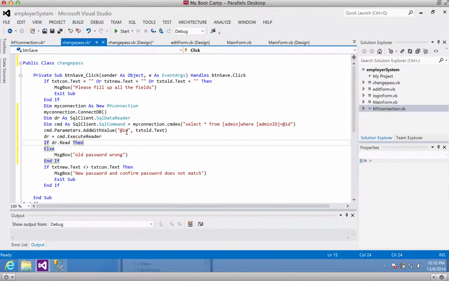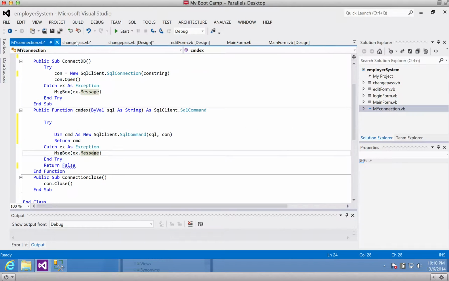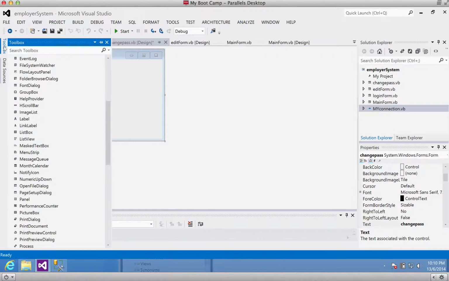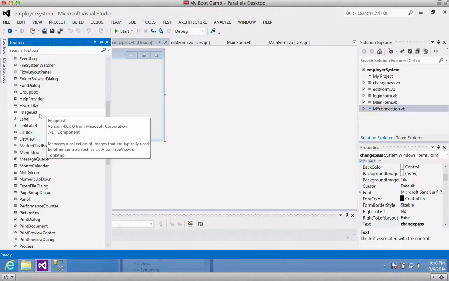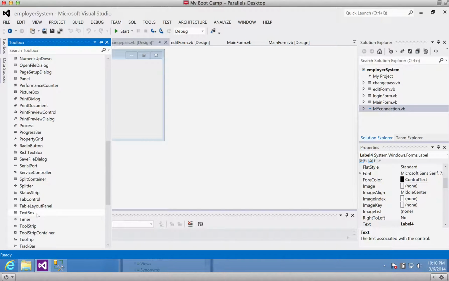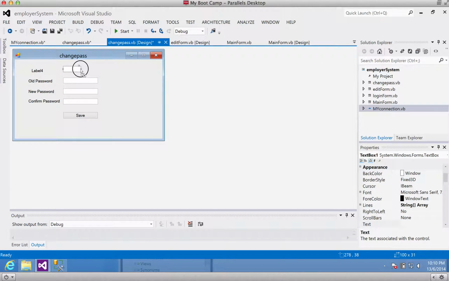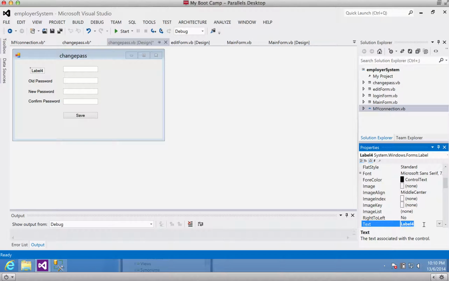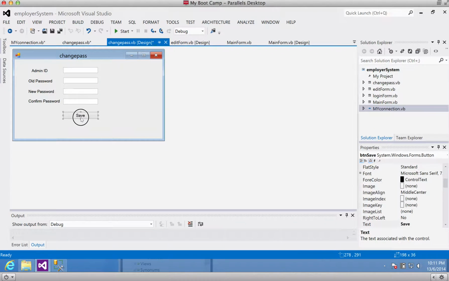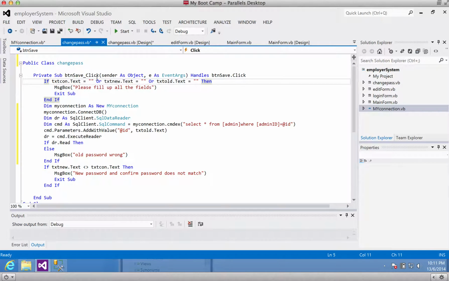Oops, so we need a user to confirm his ID also. It's so much. Admin ID. So you're going to add another one here.